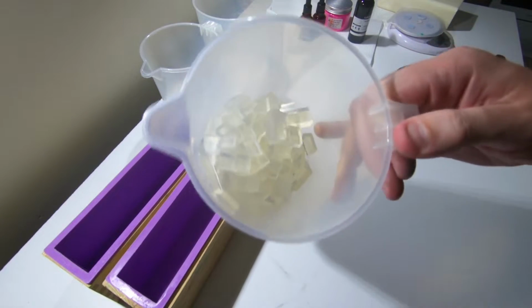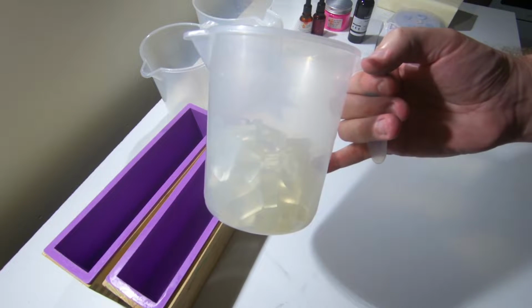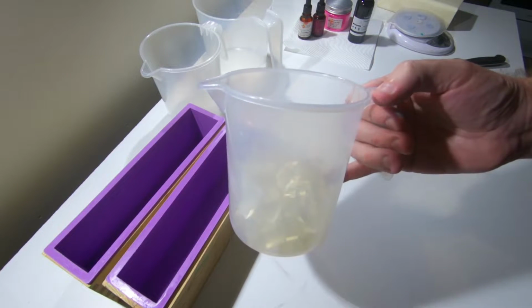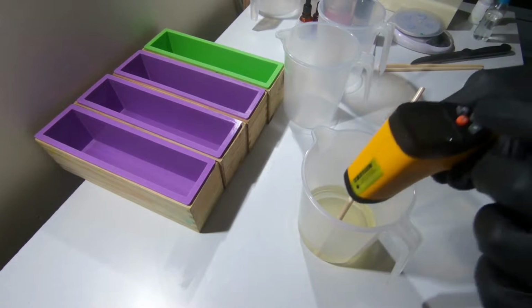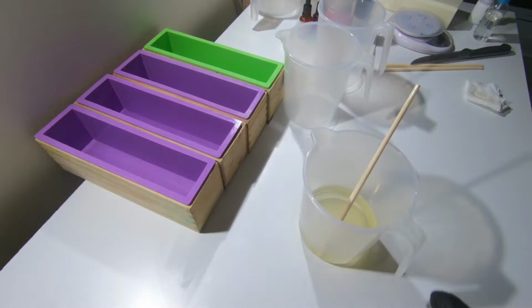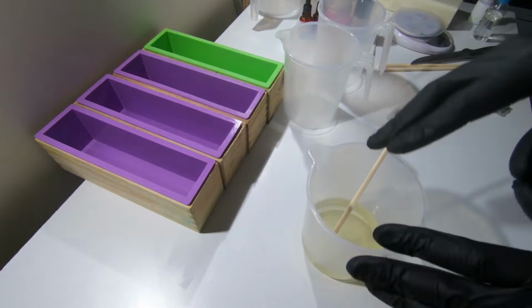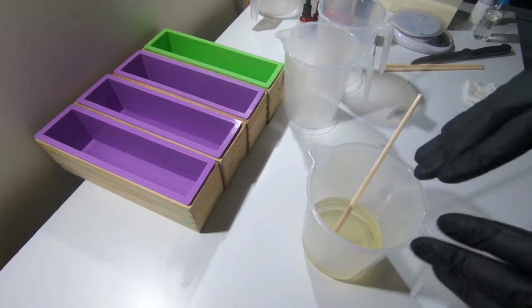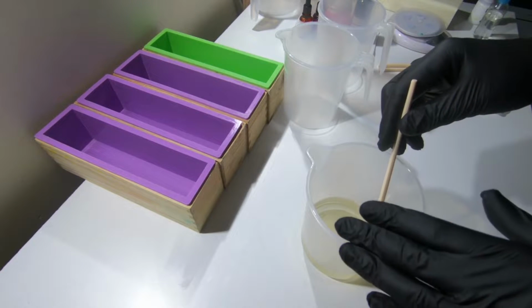Okay, so there is 266 grams of clear. I'm about to microwave it and I'll be back in a minute to split it up into 2 other containers. Okay, so my base is melted down and I'm just going to take a quick temperature. So that's 150, which is 65. So it's pretty hot at the moment. But here's the thing, the smaller the amount of soap, the quicker it's going to cool down. So this will not take as long as what a kilogram would take.